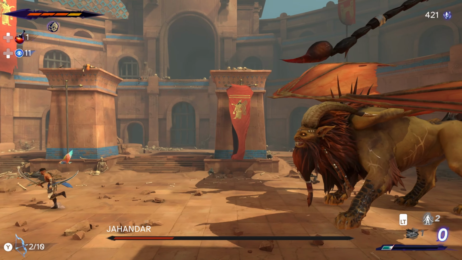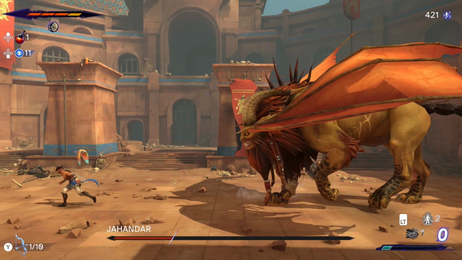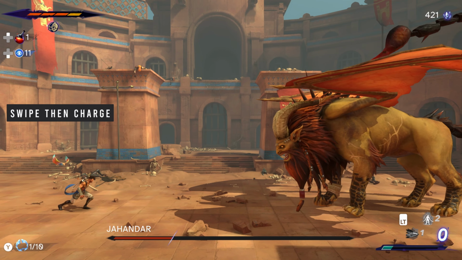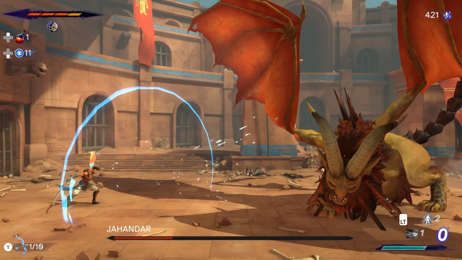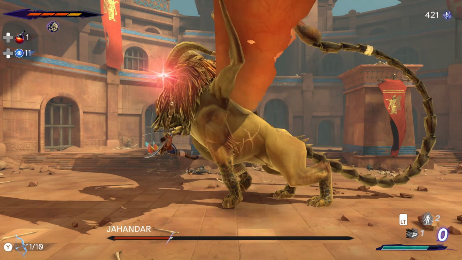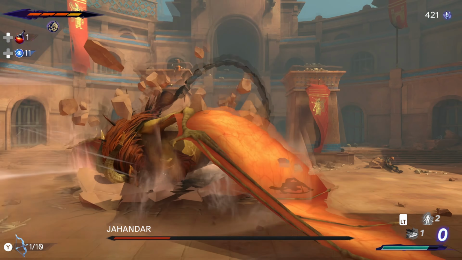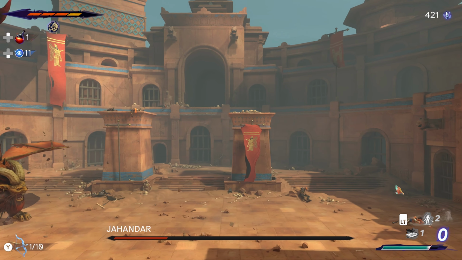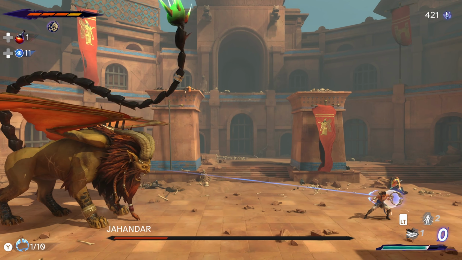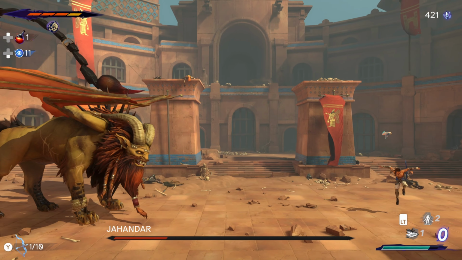Alright, so now that we're in the lower quarter of his health, what's going to start happening now is he's going to do a swipe, and then he's going to do a charge. So here comes a swipe, and then immediately into a charge. You can slide to dodge those, or you can counter them. Alright, so now he does his slam again. We keep close so that we don't get hit, and then we clear distance so we don't get hit by the tail. So slide forward on there.